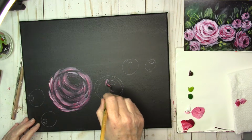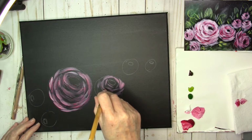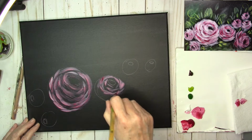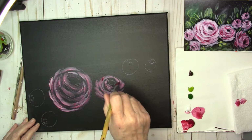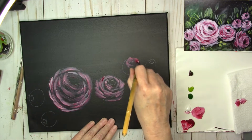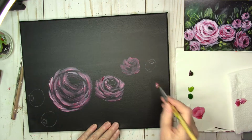And again, I'm going to go around, and I'm actually making strokes that will shape that oval. So you don't want your strokes to be vertical or horizontal. You want them to follow the shape of that oval that we drew. Amazing how fast that comes together. So we're going to do more here. And it's okay to extend your circle a little bit also with that color.